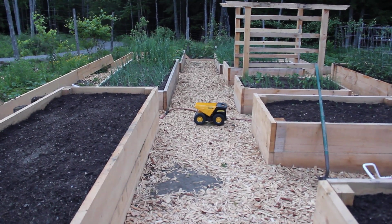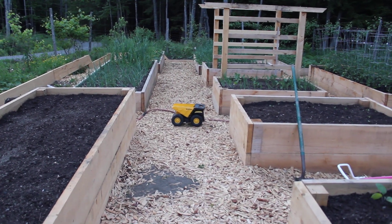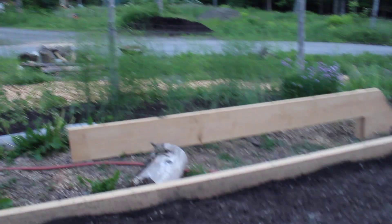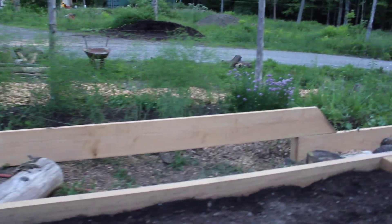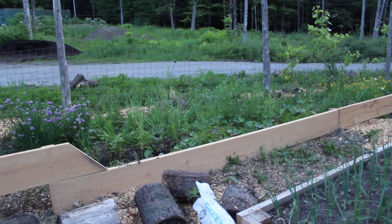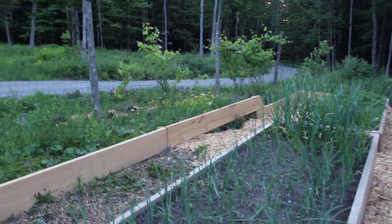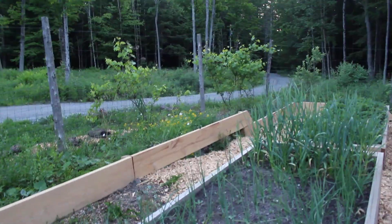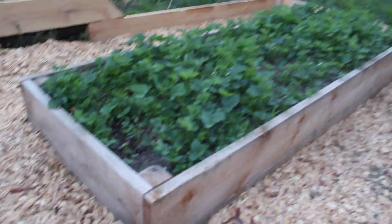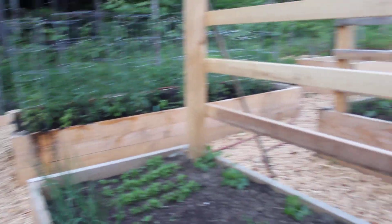And, you know, dump truck raceway for my three-year-old. The outside to be filled in with perennials, and most of the perennials are already there. There's asparagus, chives, a very weedy perennial garlic bed, grapes, arnica, various medicinal herbs. Three more apple trees back there along with a bunch more asparagus, more apple trees, more grapes. Here's a four-by-twelve strawberry bed, and this one I'm particularly proud of — it's when you get the digging done.